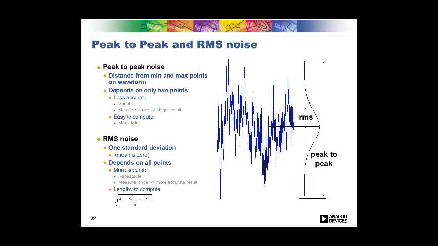And this makes the RMS noise measurement much more repeatable, much more accurate. And in fact, the longer that you measure the waveform, the more and more accurate your RMS measurement of the noise gets to be. But of course, the disadvantage of using all the points is that you have to use all the points to do your calculation. So that can be a lengthy computation. One other thing that I just wanted to point out is that in this slide we say RMS equals standard deviation. And the reason that we can do this, this isn't exactly true. So the reason we can do this is because a noise signal typically has a mean of zero.